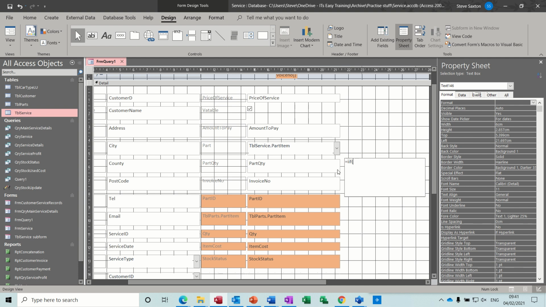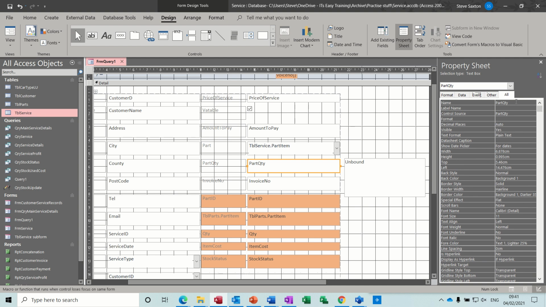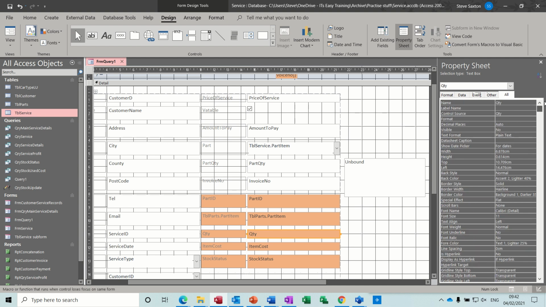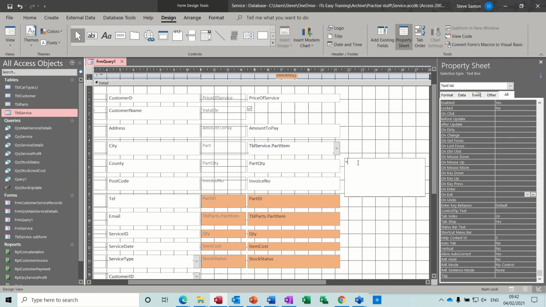So then we've got to look at the names of these places, which I should have done first off. But I'll just backspace that a second. So part quantity, if I go to all, just scroll up to the top, we can either leave the name the same, part quantity, and this one is whatever this one's called, just quantity. So we'll try it that way. I might have to change the names if it doesn't pick it up, but equals IIF, open bracket, square bracket.